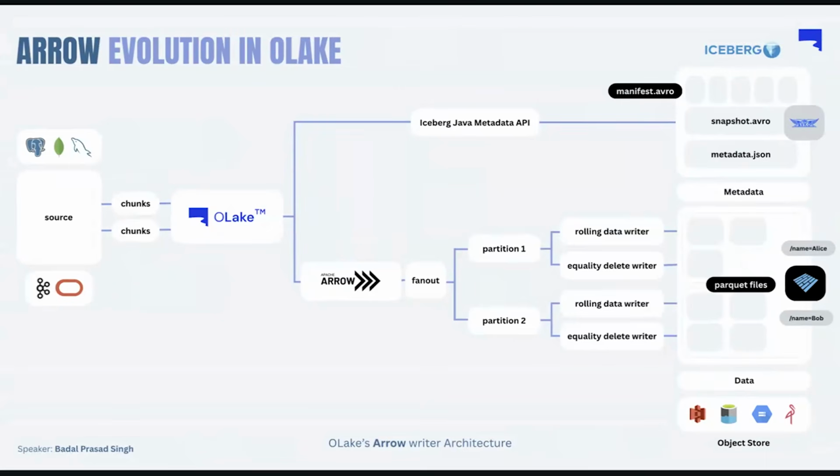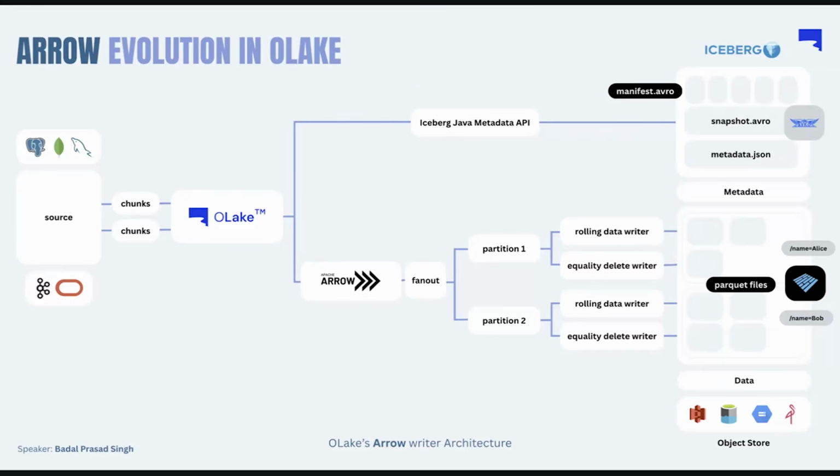As an ETL tool, we support five primary sources: Postgres, MongoDB, MySQL, Kafka, and Oracle. And we are also upcoming with S3 and Snowflake as sources. As Ankit mentioned, we use chunking strategies. We distribute the source data into multiple smaller chunks, so we can use parallelism a lot, which increases our speed of ingestion into Apache Iceberg. That is one of the primary reasons we got the benchmarks which Ankit just showed you.